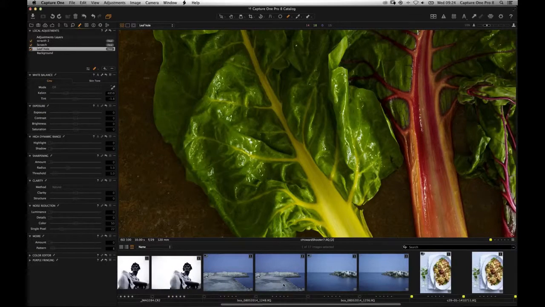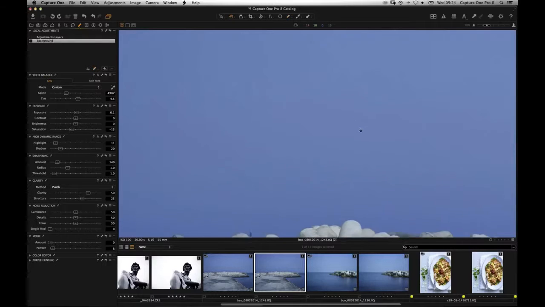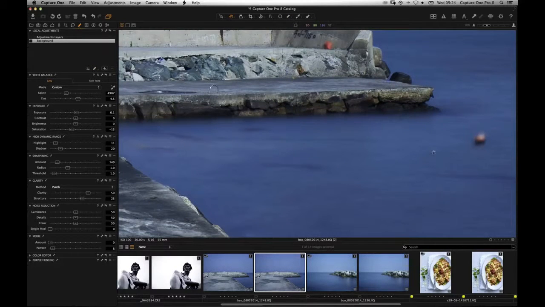Like if we go to our mystery object in the sea, which I think is this one here, a buoy, or a buoy, as you may say it. So if we take our heal layer, call this buoy, like so. Let's click and hold to take our brush, or you can press B on the keyboard if you wish. So you can see we've got our plus. Option click to set the source, and then to remove that, I just keep it relatively small like that. I don't think there's any need to go bigger than that.